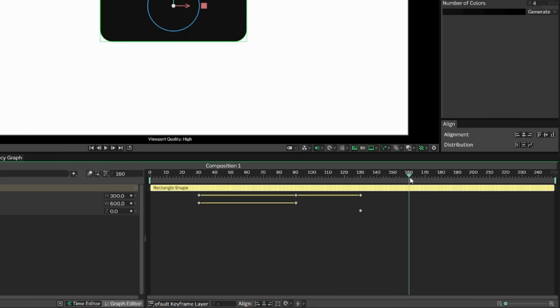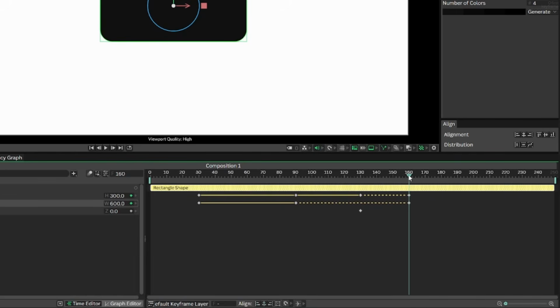Then let's move to 160, and at this point we want some new movement to begin, so let's add a keyframe at the height here, and we also want a new change in the width, so let's add a keyframe there. And you'll see these dotted lines, which means that nothing happens in between these two and the values are the same between those keyframes.